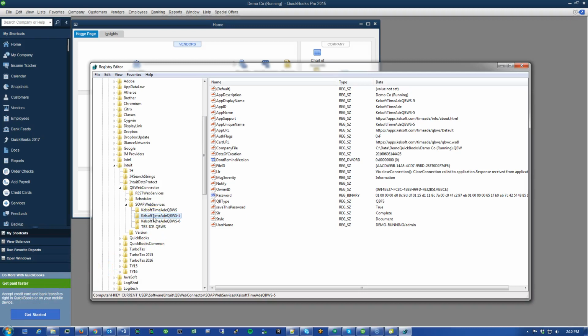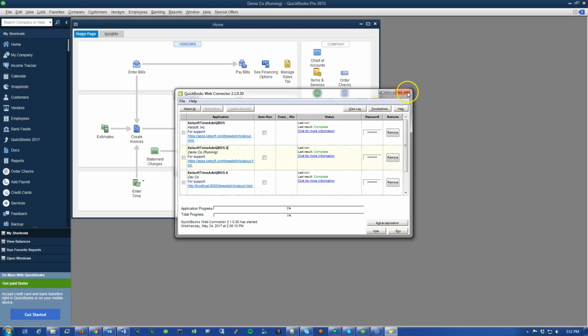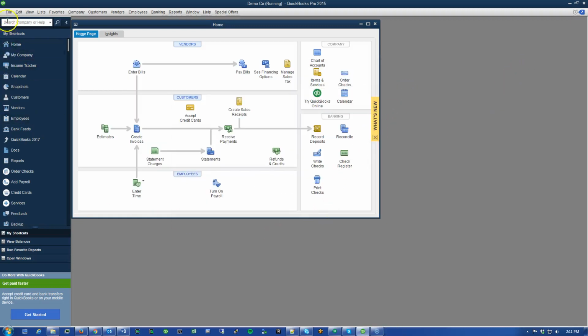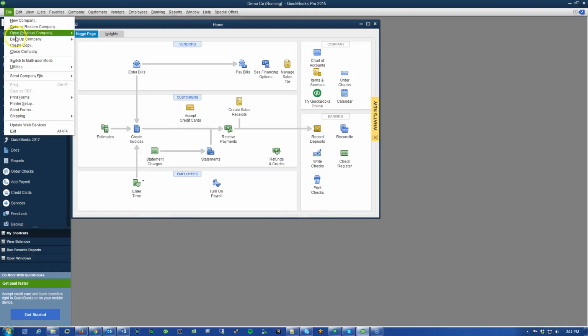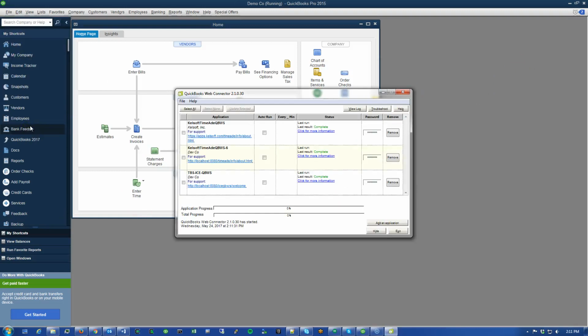First, we're going to go back to the scenario where you had the PC that crashed. In that case, you're not going to have an entry in your Web Connector registry at all for this. So we're just going to delete this entry here. So I'll close this, and I'll close the Web Connector. So if you had the PC crash and you open up your web services, you would not have an entry in here for your company data file.